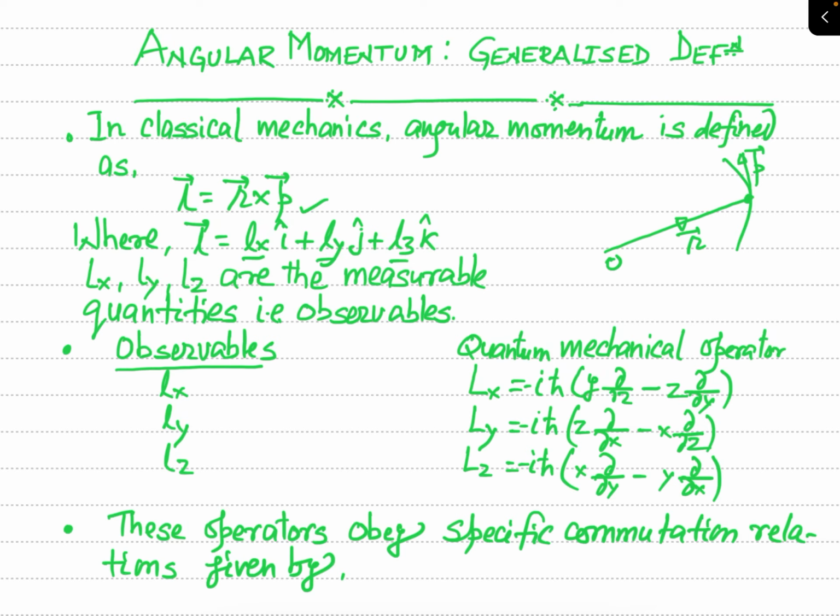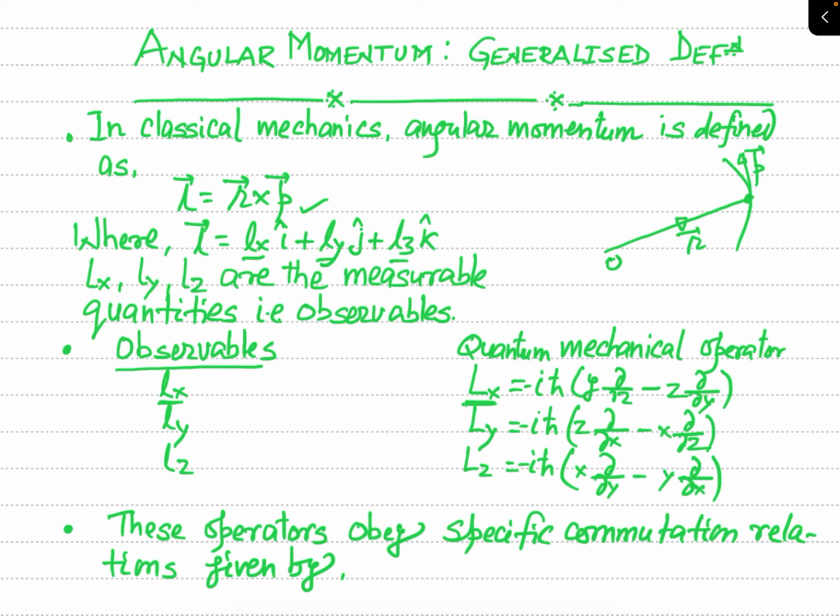One thing here you should note: when we write the symbol for angular momentum in a small letter, that actually represents the orbital angular momentum observable, not the operator. But the symbol in terms of capital L denotes the operator corresponding to that observable. So this capital Lx is the operator corresponding to this small lx. A small lx is the observable, that is the measurable quantity defined in classical mechanics, and this capital Lx is the operator corresponding to this small lx.